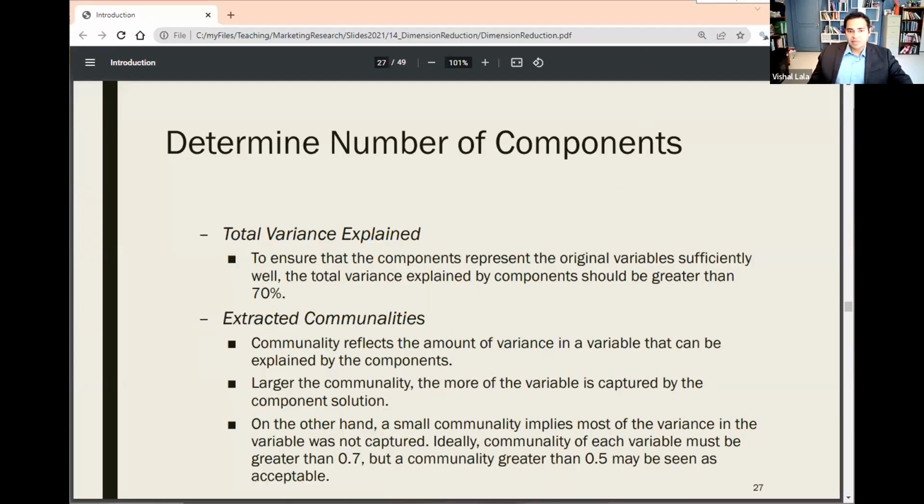This is where we see a difference between that analogy and PCA. When you're doing PCA, there might be more loss in some variables than others.